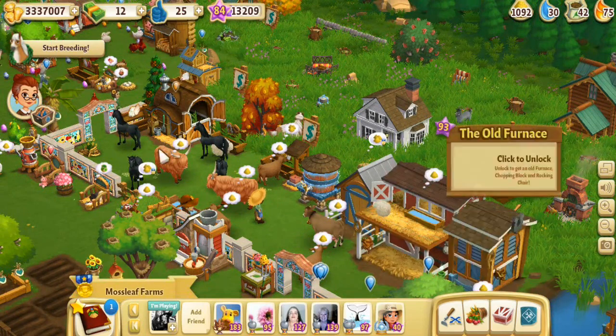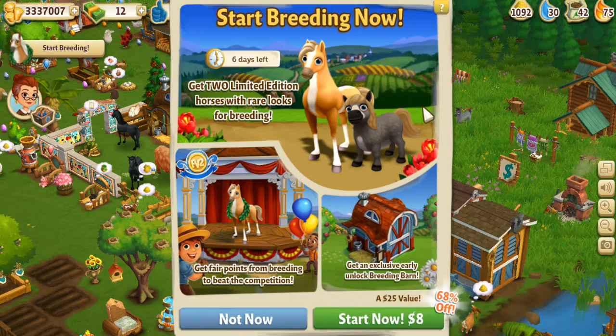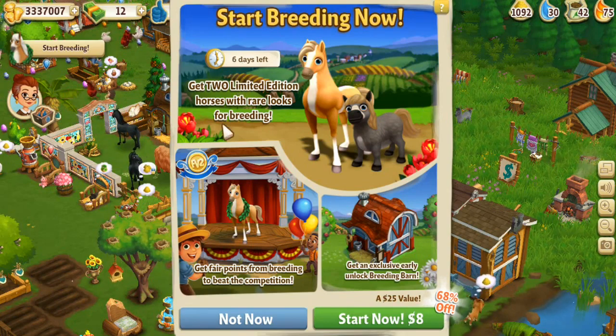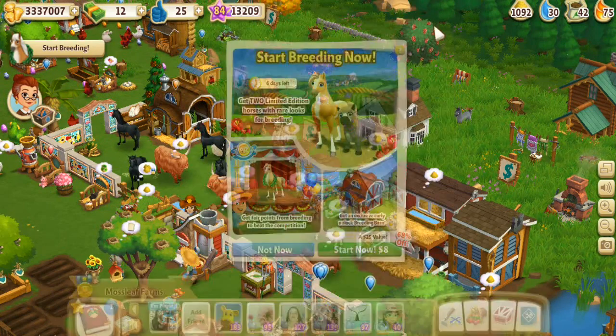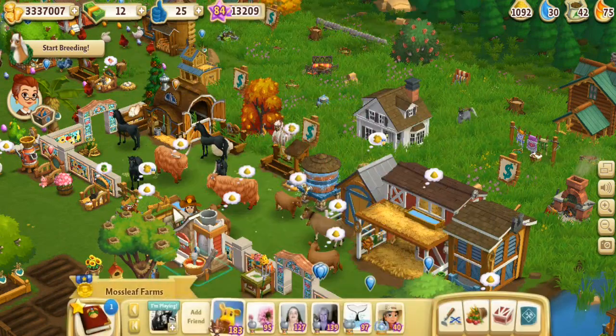Oh, and look at all those saddles. Boom, so many saddles. All right, so how do we start the horse breeding? 6 days left. Okay. I guess we just sit and wait. It's like a question mark? Okay, horse breeding's here. I guess we're just gonna have to wait.